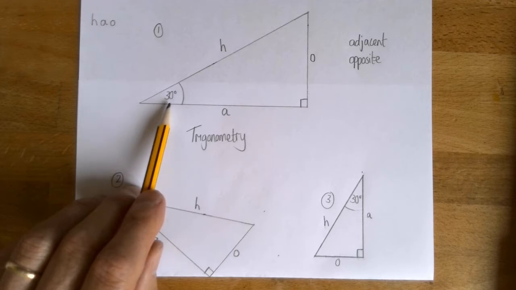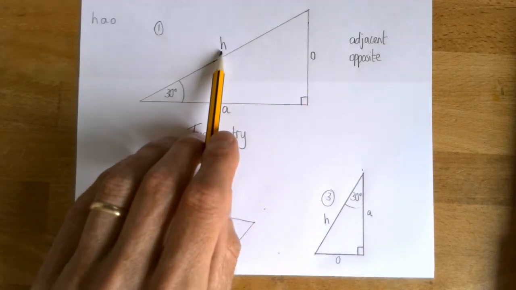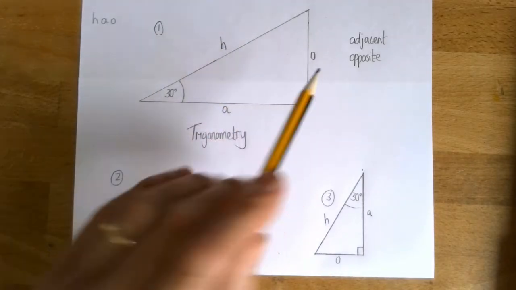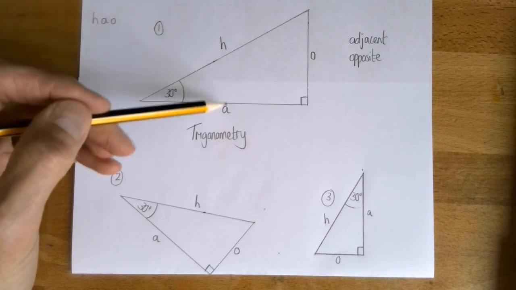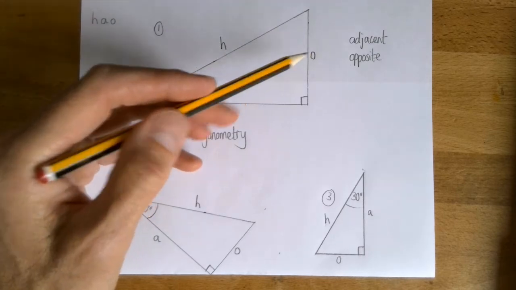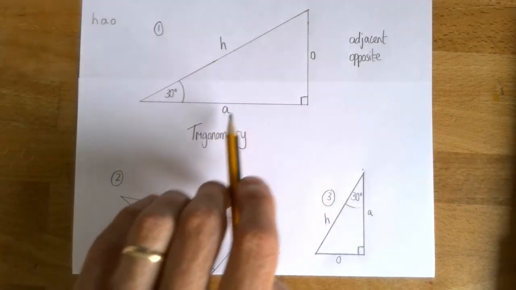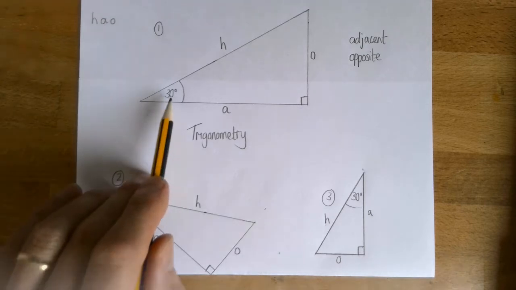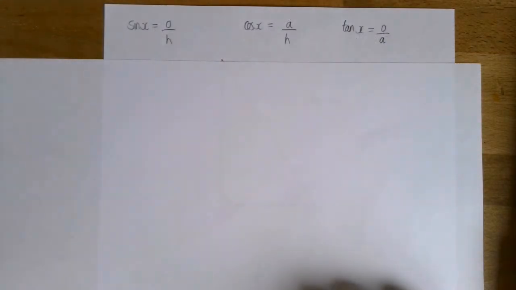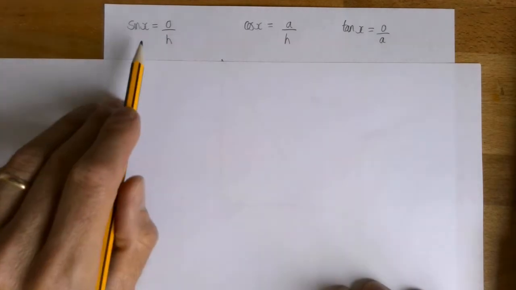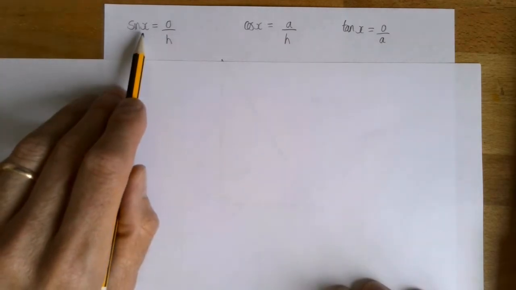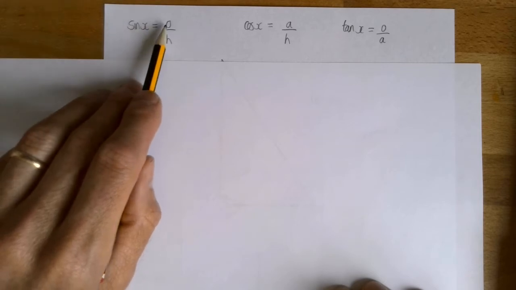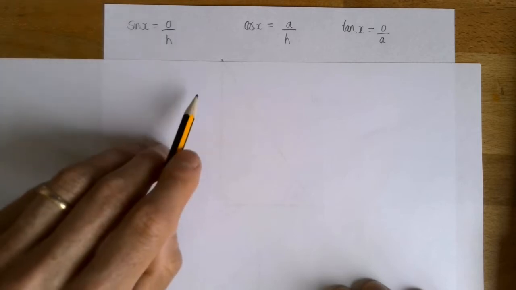to those three sums. Opposite divided by hypotenuse, the multiplier that takes you from there to there. Adjacent divided by hypotenuse, the multiplier that takes you from there to there. Opposite divided by adjacent, the multiplier that links those two sides. You can predict it for any right-angled triangle and any other angle. And so they gave those three sums a name. The sine of an angle is the name they gave to the multiplier linking hypotenuse and opposite, so the O divided by the H side.